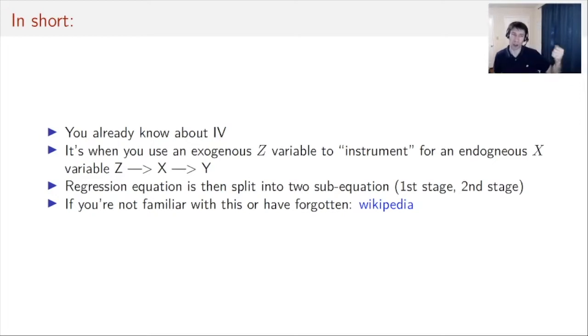You have what you call the first stage, which is where z determines x, and then the second stage where x determines y. If you're not familiar with this framework, or if you've forgotten everything you've learned about it, just check on Wikipedia and other sources that are easy to find.